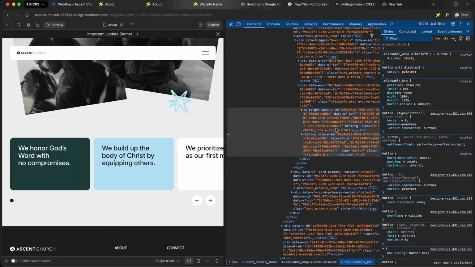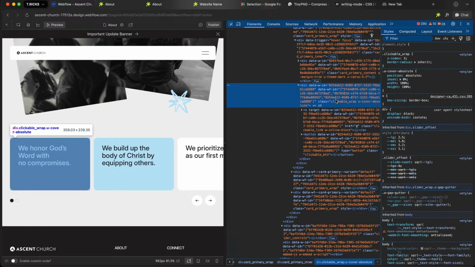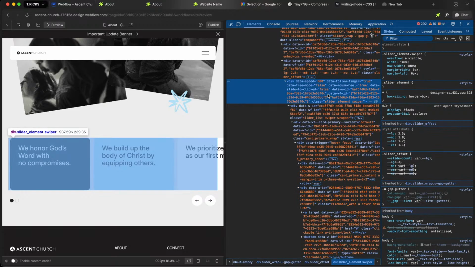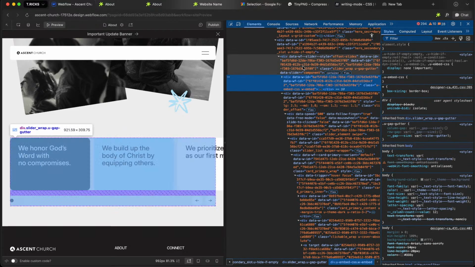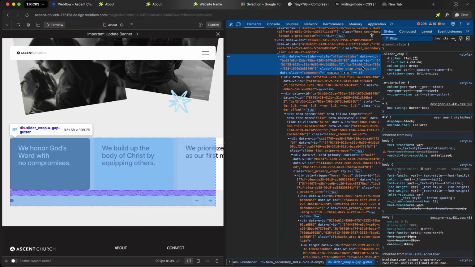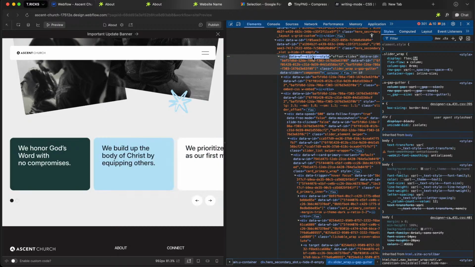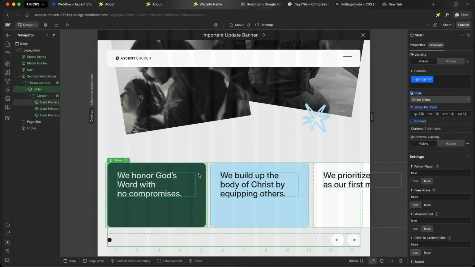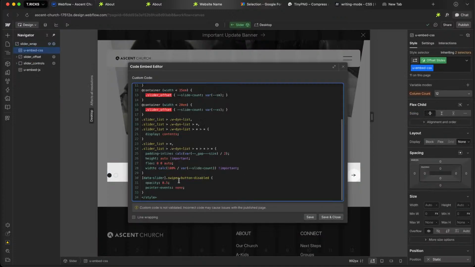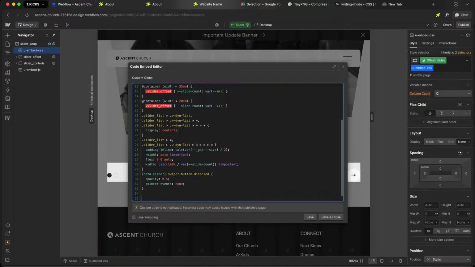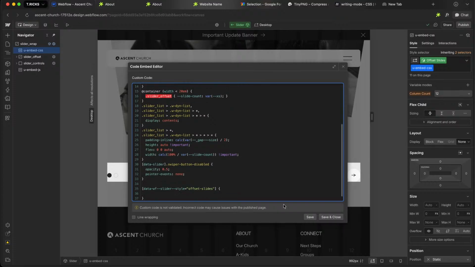And then let's go here. Let's see, where is that? So the offset slide variant, I believe I put on the component here. So Webflow gives it this data WF slider with the value of offset slides. So if I open up my slider component and I open up the embed and I paste that in, call it offset slides. So this is how I can target the component with the correct variant.